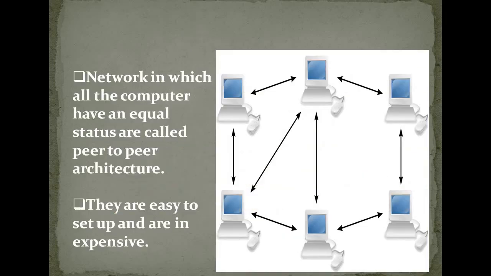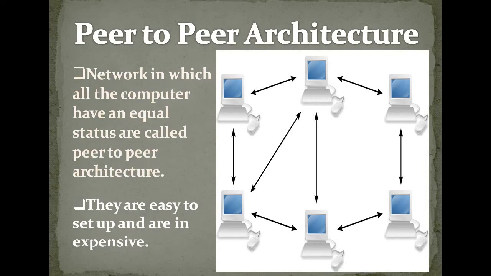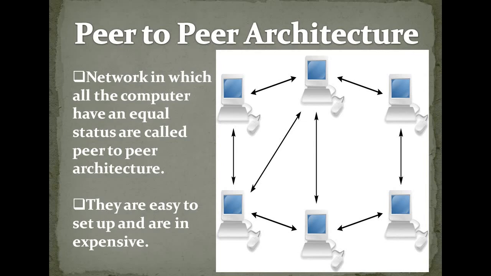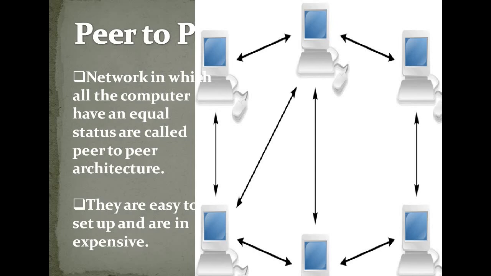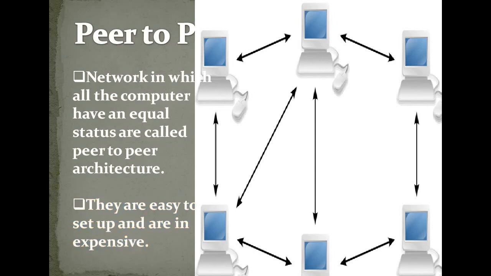Now, what is peer-to-peer architecture? Peer means equal, and therefore in a peer-to-peer network, each computer or node is equal to the other computers in terms of the resources that it can access and share. It treats all devices as having equal capabilities, as shown in the figure. Here, each computer has equal responsibility for providing data.